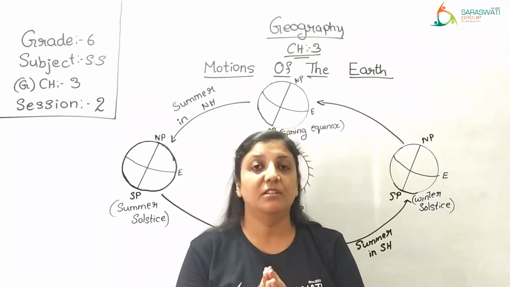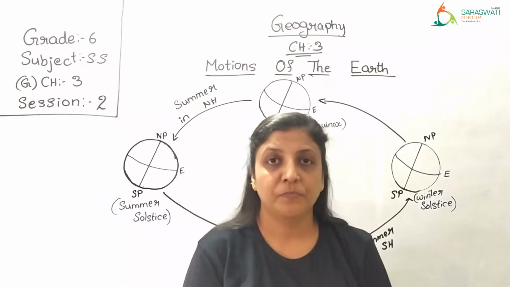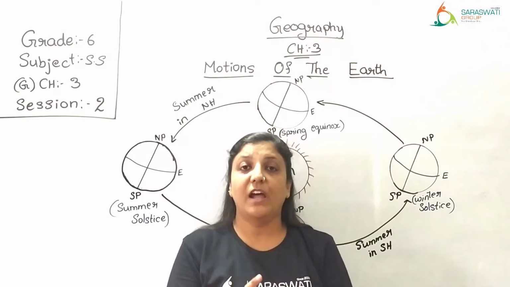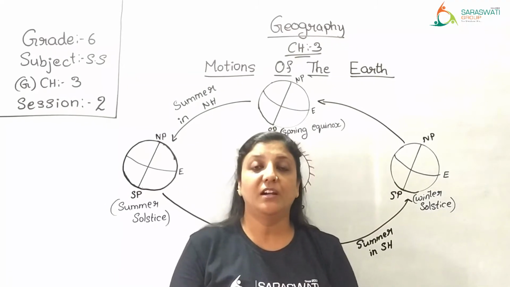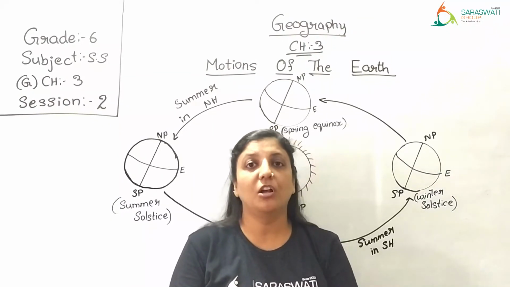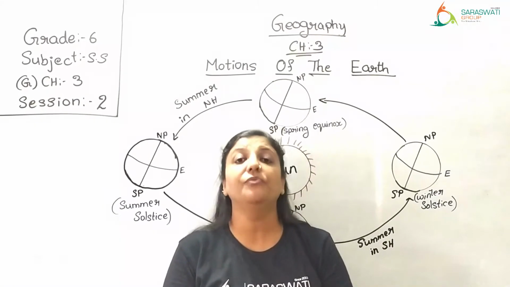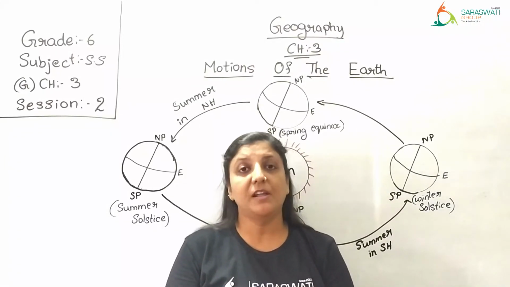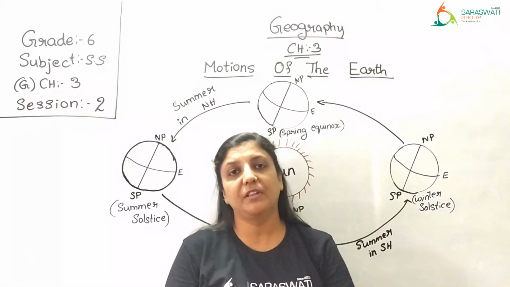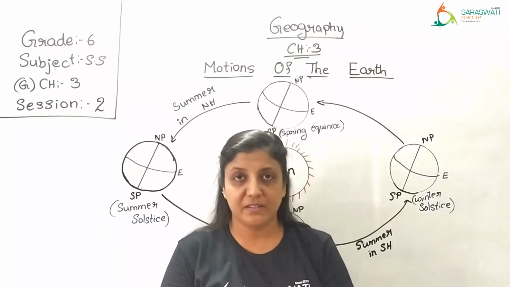And these 24 hours we refer to as one full day, because one day is equal to 24 hours. So every 4 years, one day is added. So that year will have 366 days. And that year is called a leap year. What is it called? It is called a leap year. And this day is added in the month of February. So normally February has 28 days, but if it is a leap year, then February will have 29 days. All this we have already discussed.